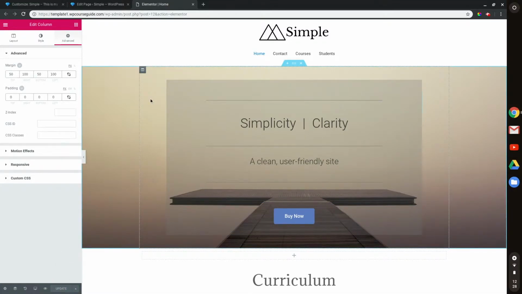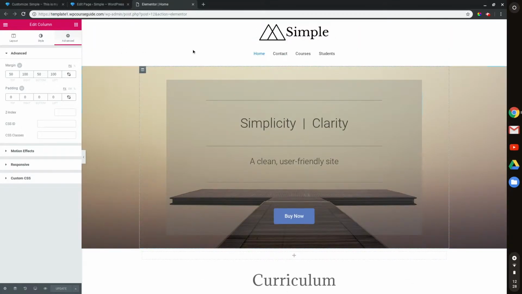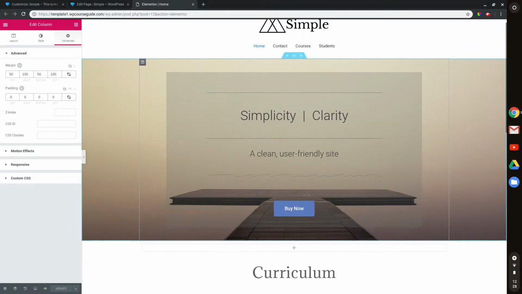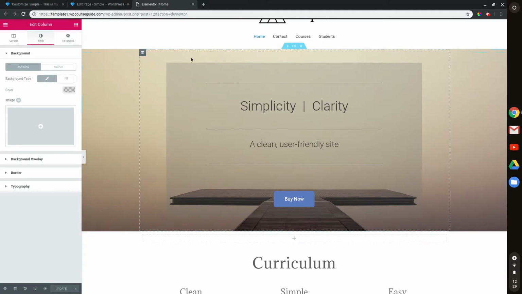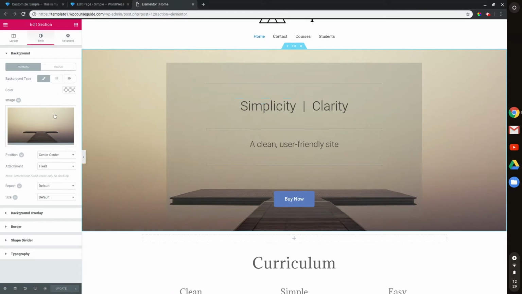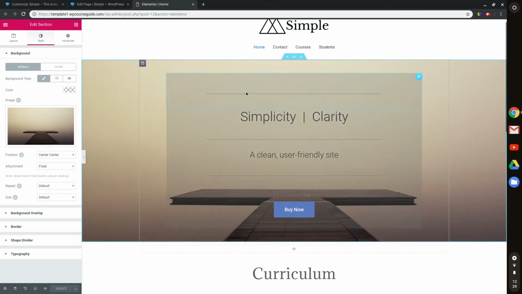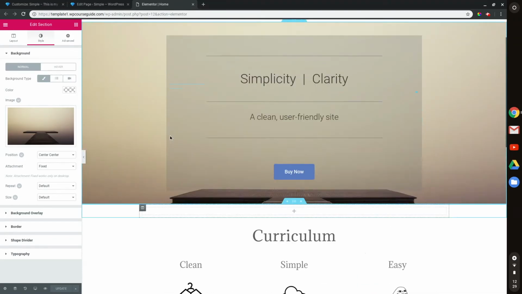So those are the 3 tips I like to use on sites for adding some depth to pages: adding borders for various sections, like on the bottom of my header, 1 pixel, that are a little bit darker; creating fixed image effects with Elementor, very easy with the background settings; and then also using those light opacity boxes over images to create that separation between the foreground and the background.